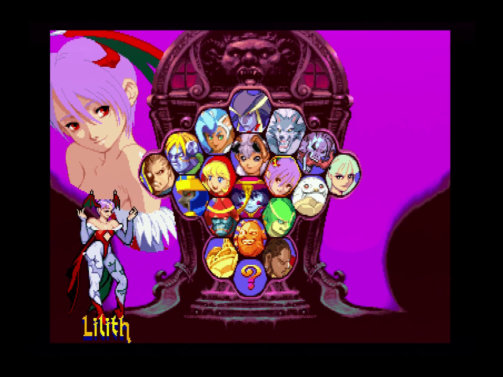Hey, this is Darkstalkers 3 on PS1, and I think I'm going to do a playthrough, or try a playthrough, with Lilith. I wanted to check her moves and her colors. It looks like, at least in the arcade version, there's 8 colors per character. One for each attack button, and one for all 3 punch buttons, and one for all 3 kick buttons. So that's 6 attack buttons and then 2 combination buttons for 8 total colors.